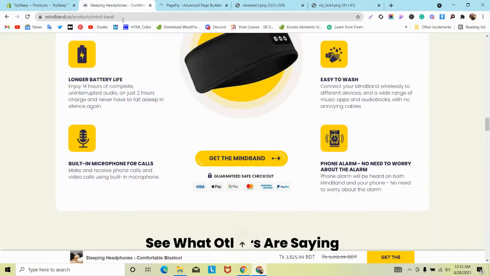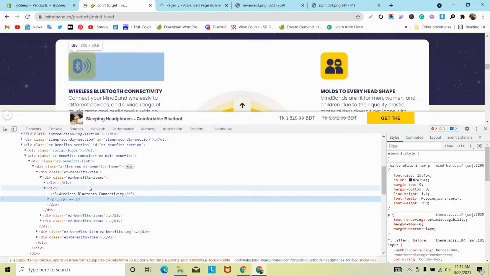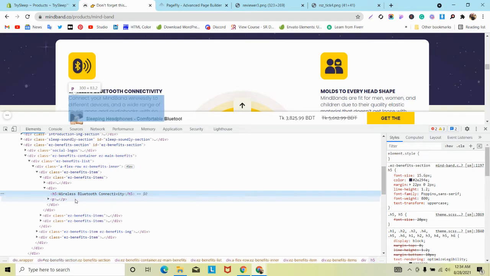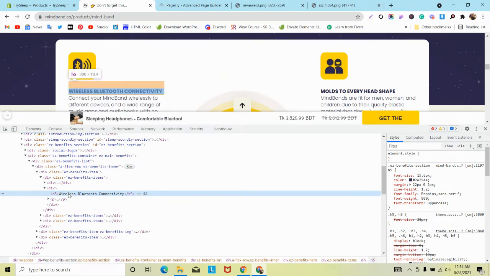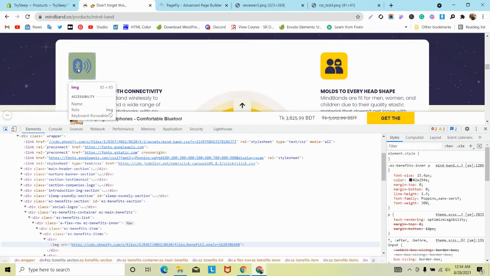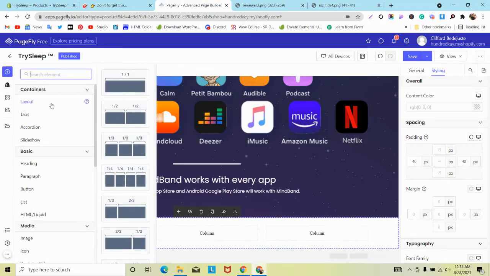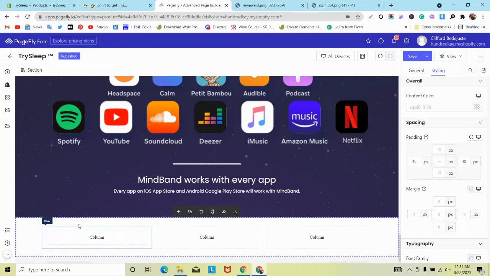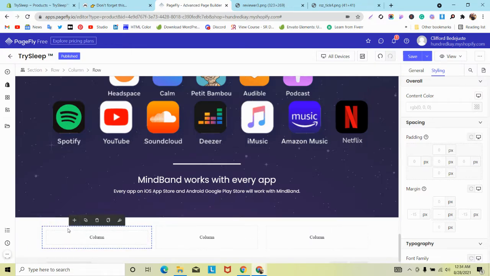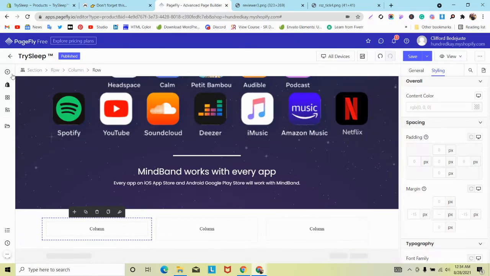Okay, and here is the image and a paragraph. Let me check how they keep this paragraph. They are taking HTML5, sorry, header tag 5 and a paragraph tag. So we will also do that. Before doing that, let me check this 85 by 85. Okay, so let's take a row here. Remember, if we are able to make this section once, we can use it in the whole page.